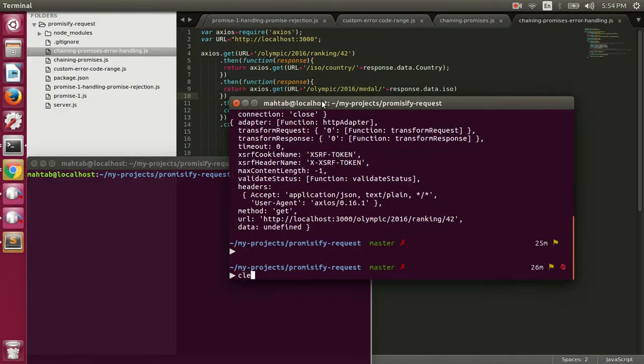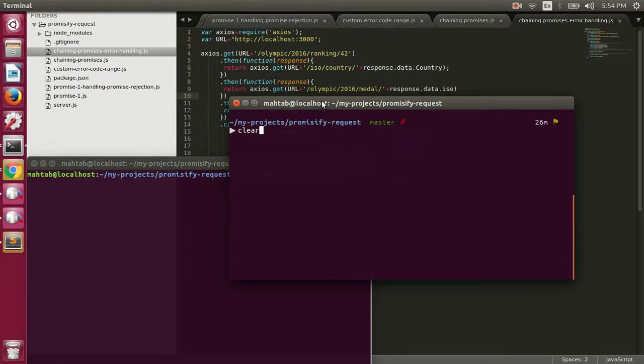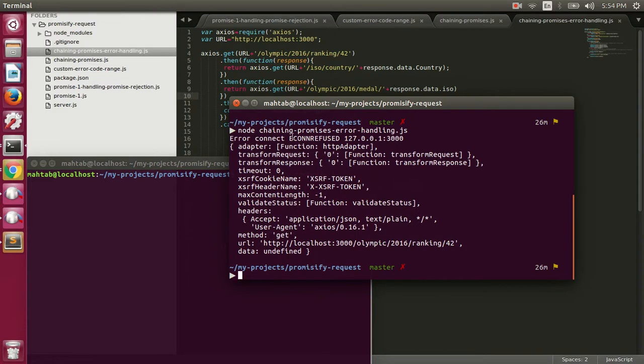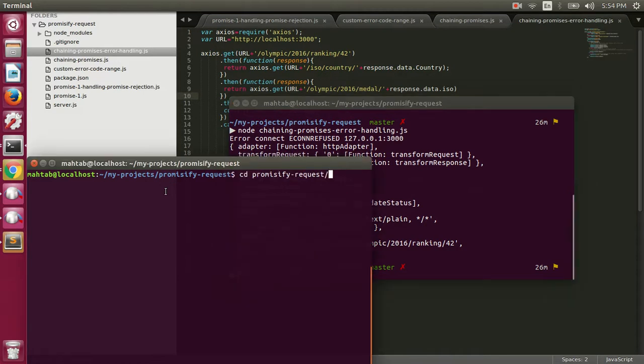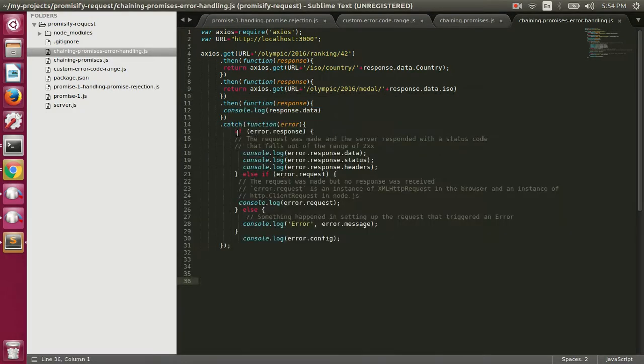Let's clear out, and if I call it now, it just says error connection refused because it was not able to make a request to the server because we have stopped it. So let's just start it again, node server.js. So this is how we can do error handling for different cases.